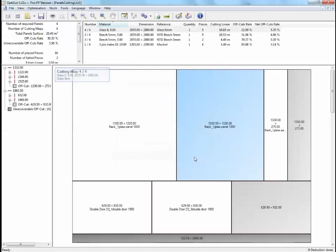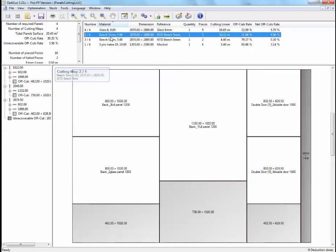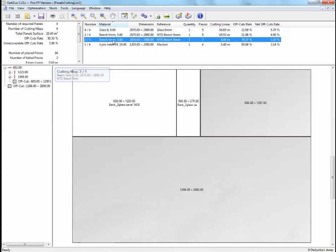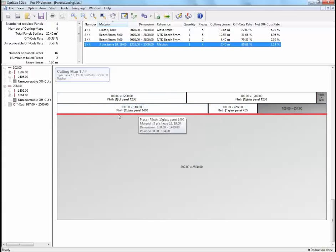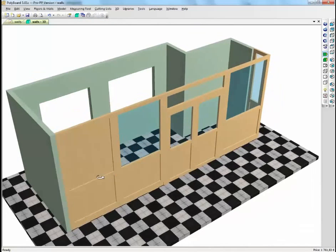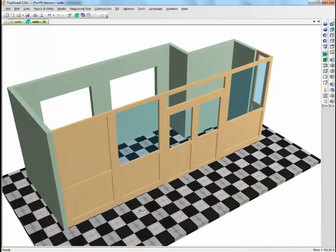So let's see what the cutting lists give. Here we have the cutting maps of the paneling. We have glass, beach, we need 2 sheets of 5mm beach for the paneling, and this is the plinths, which is cut out of 20mm, I think. So everything's optimized. Go back into Polyboard, and any change in our project will automatically be given as changes in our cutting lists, and we can re-optimize and get different optimization and prices, etc.